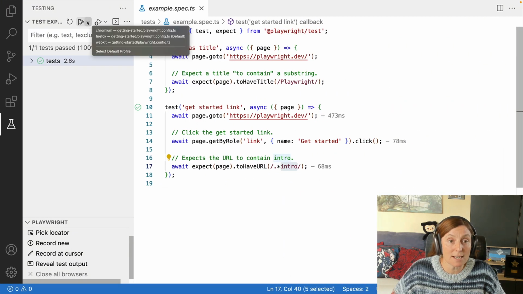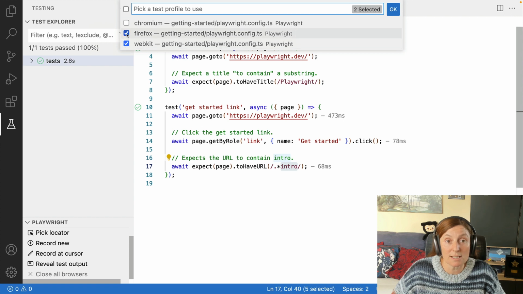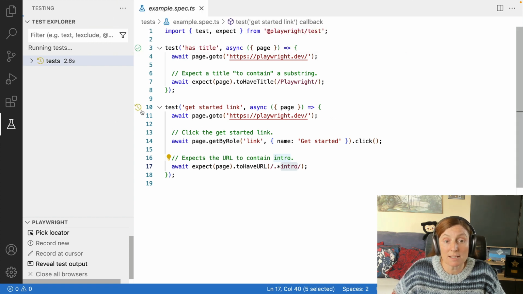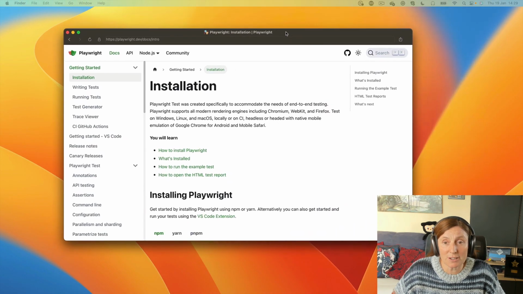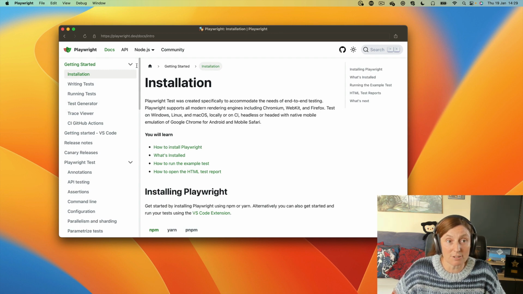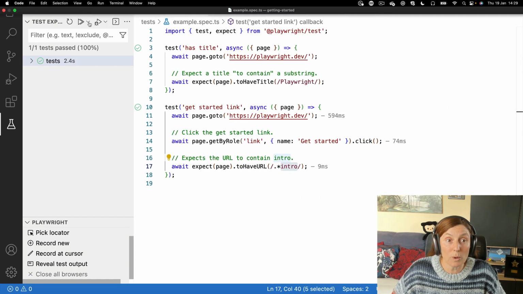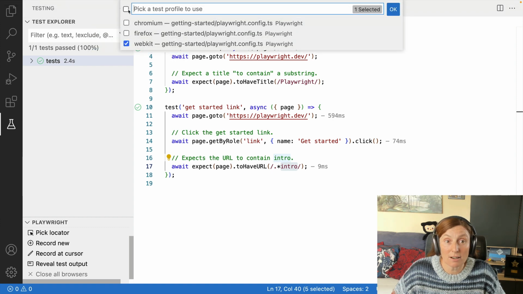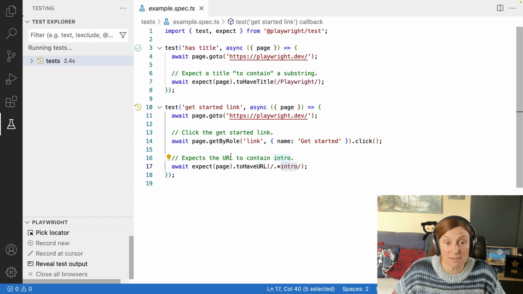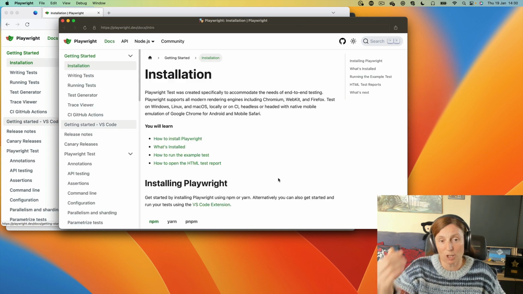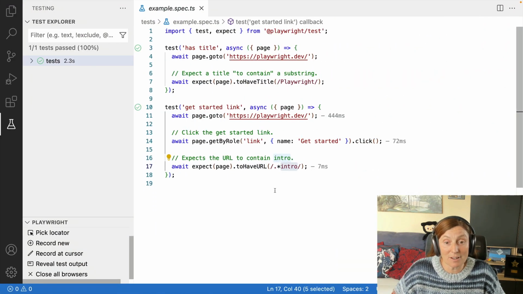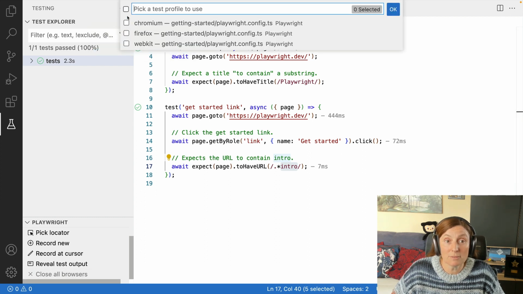And again, we can do exactly the very same with WebKit. We can just select WebKit and we can run our test. And this should open a browser with WebKit. Now we scroll across here, this opened on another window, so I'll just pull it across, and there we have our test run on WebKit. Again, we can run it on all browsers by basically selecting all of them, and now it's going to run the test on all browsers. So now you're going to see it open up the Chrome one, go through that test, open up the Firefox one, go through that test and open up WebKit and do that test. Again, when you're in development mode, you might not want all of those, so probably just want to select Chrome, and then later on, check on the others as you need.